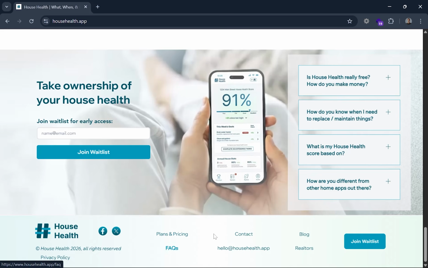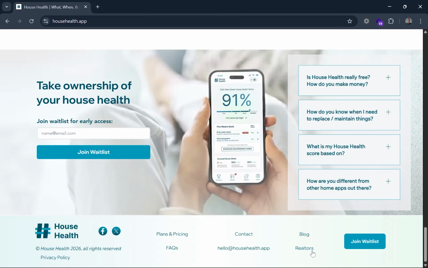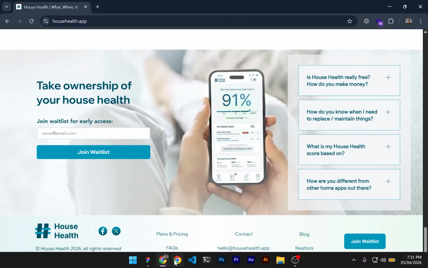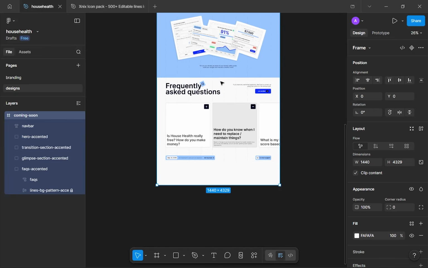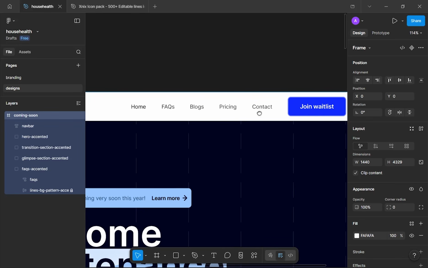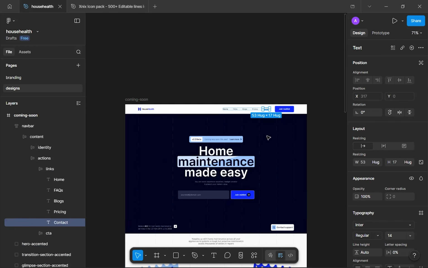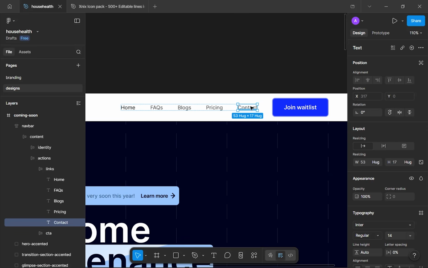These links are all going to be removed. This link right here, the realtors, I want to have, it's important, I believe, for a website like this, but the footer is not the place. Instead, it should be on the navigation. So maybe I should change this from contact to realtors, because we obviously have the contact support part here always, so it seems redundant.